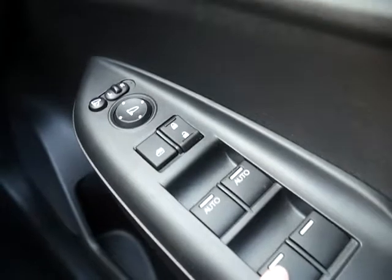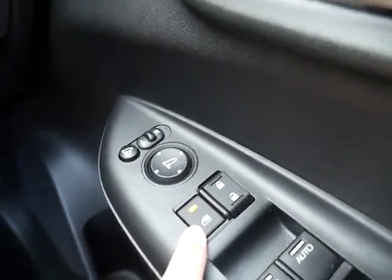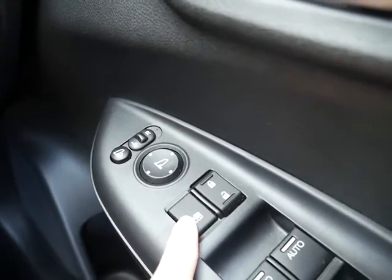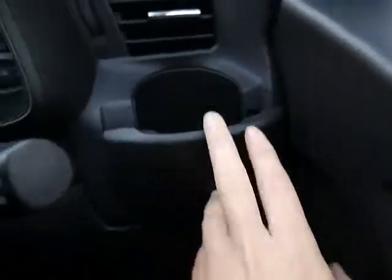Front and rear electric windows, nice and easy. This button here will stop the passenger and anybody in the back from opening windows, and then of course you've got your central lock in there, and this one here is your electric folding door mirrors. We've got a little cup holder there as well, don't forget.